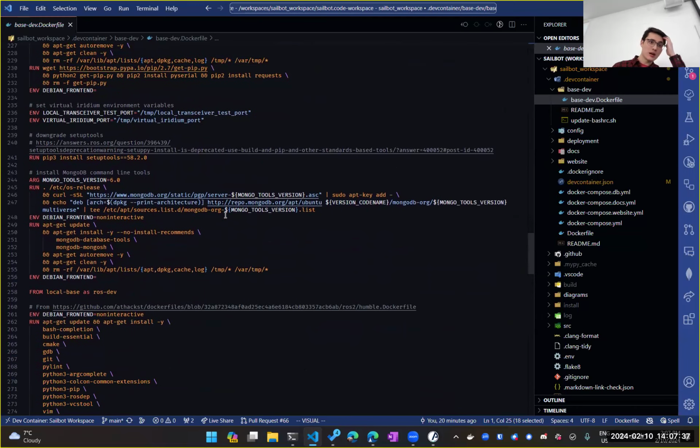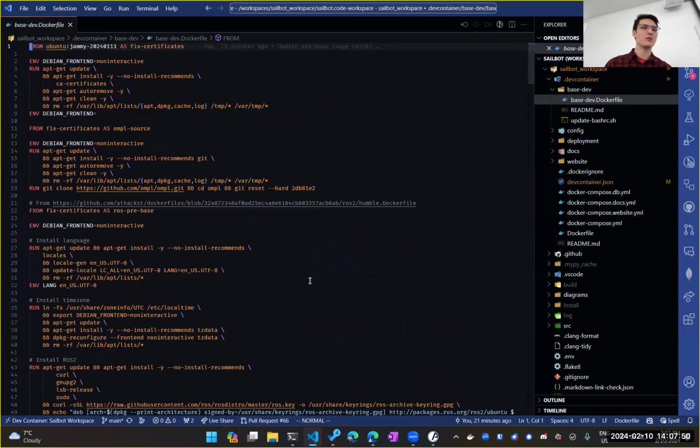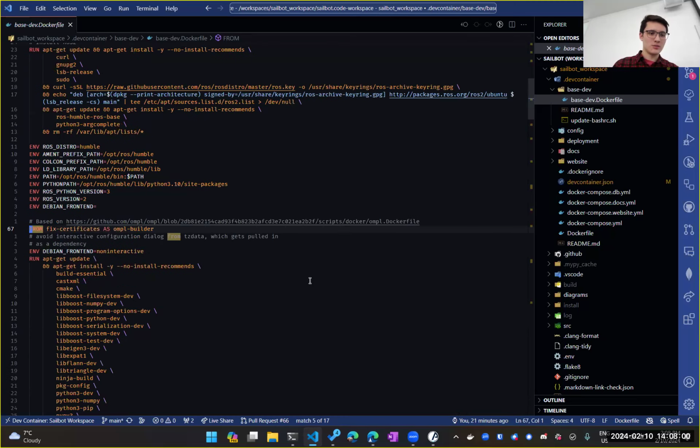But one thing that I want to highlight from this file is you can build multiple images from one Dockerfile. As you can see, I specified FROM again. Usually FROM is specified at the top of the file, right? As the base image. But really you can use it wherever you want to define a new image.